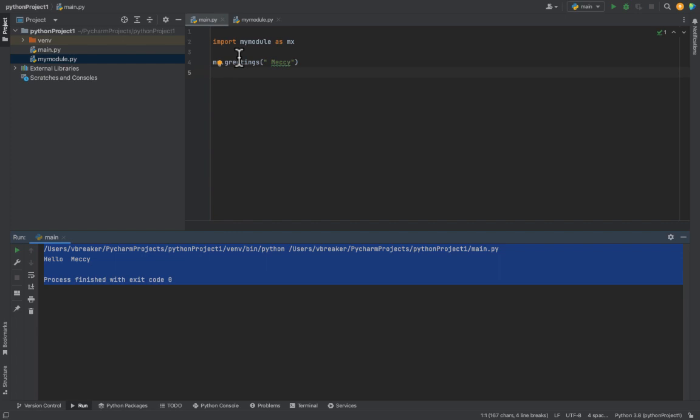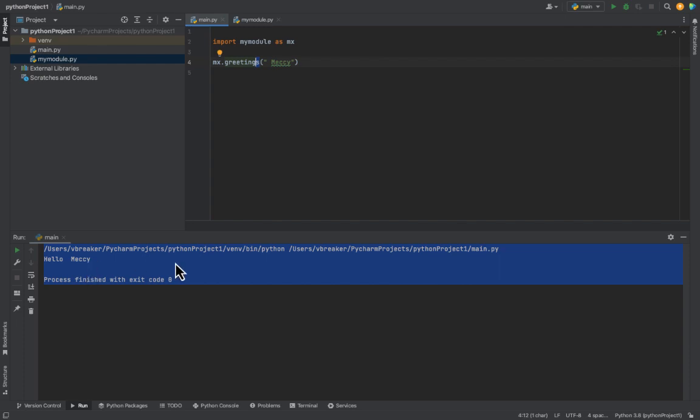What is happening? We imported our module, but we gave it a name, an alias, or like a nickname. So instead of writing my module dot greetings, we just wrote mx dot greetings, and we're able to bring this onto the screen for us, as simple as that.